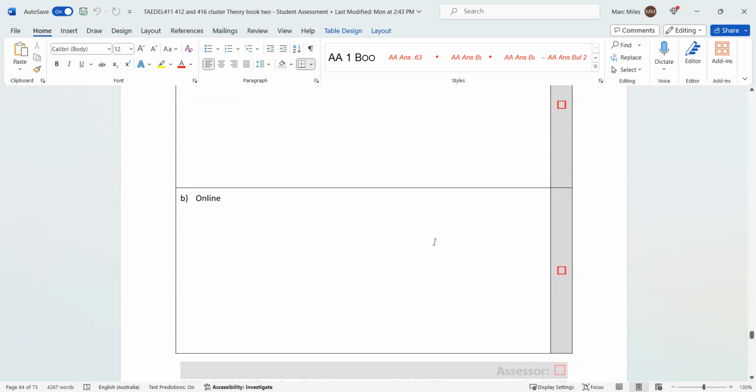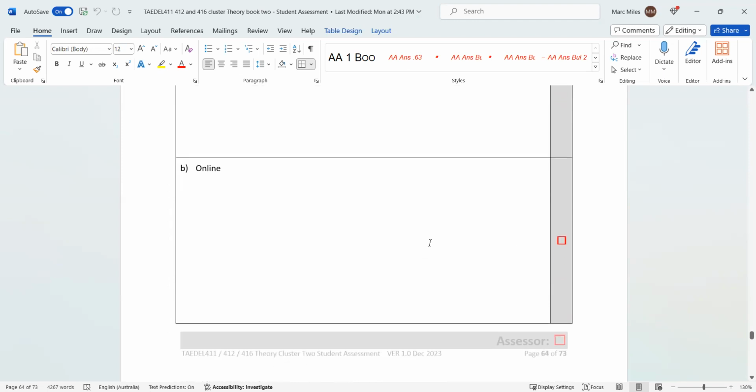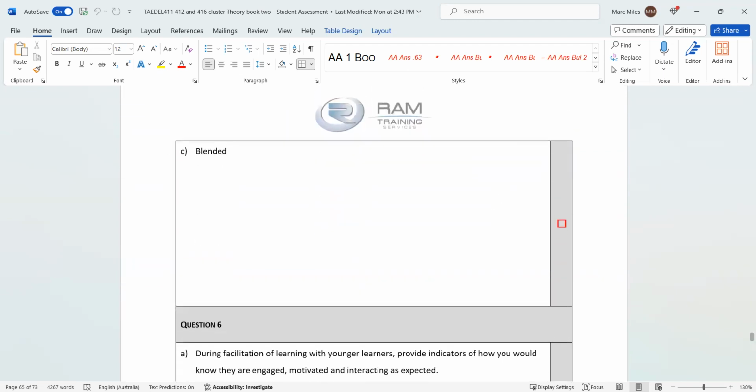Online, well, this can be real time, or it can be a recorded online session there, and it may be using Zoom, or it may be using Teams, whatever is available for the learner there. And you want to make sure that if it's online, you still want to create engagement activities and quizzes and different things that they can use to make it fun. All right, so blended is basically a combination of face-to-face and online, and that is just using the attributes of both and doing a combination of both there, and having some sessions online, having some sessions face-to-face there.